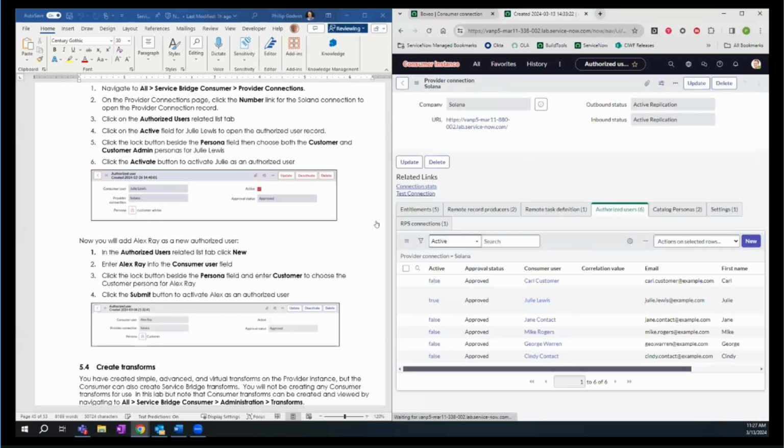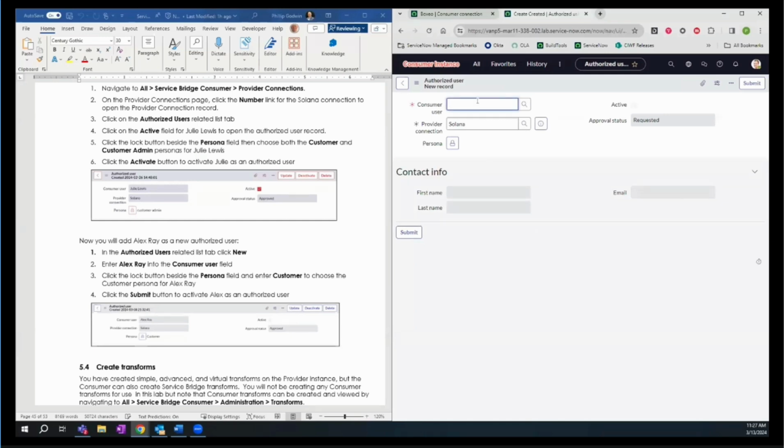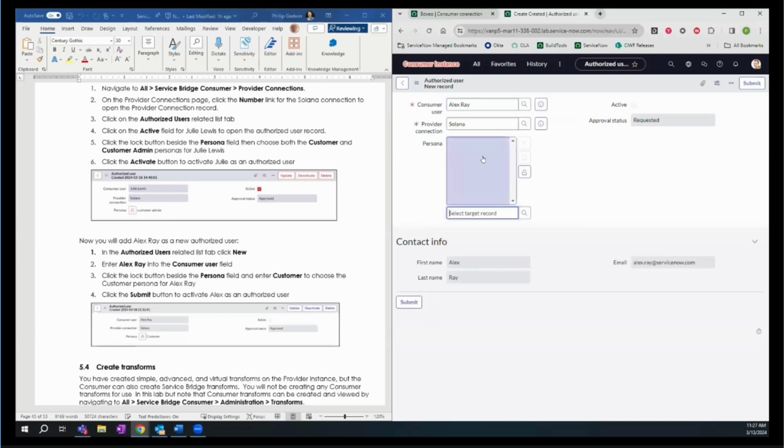Okay. All right. So that's Julie. Remember Alex Ray. We're gonna add Alex Ray as an authorized user because I want to use him as an example. So if you go in, add a new authorized user, we'll make Alex Ray, and we're gonna make Alex just the customer persona because I want you to be able to see how the personas work.